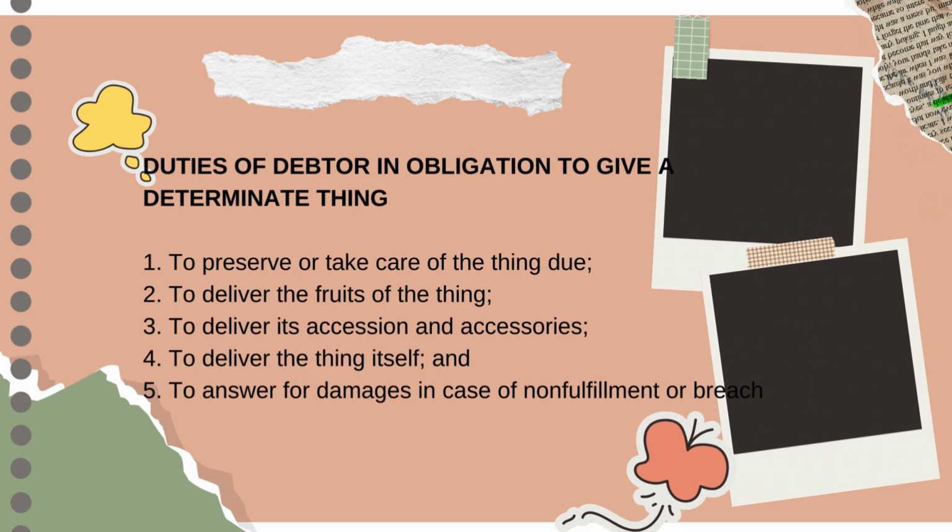So, what are the reasons for the debtor's obligation? The debtor must exercise diligence to ensure that the thing to be delivered would subsist in the same condition as it was when the obligation was contracted. So, he needs to deliver the thing to the buyer or the other contracting party in the same condition as when they were negotiating, without the accessory duty to take care of the thing. Otherwise, the debtor could afford to be negligent, since he would not be liable for the loss or destruction of the property, thus rendering the obligation to give illusory.